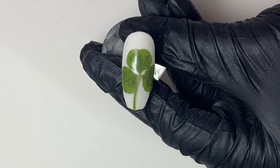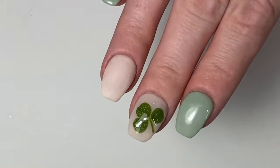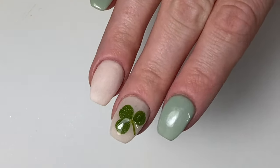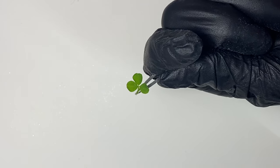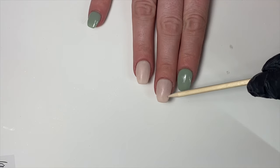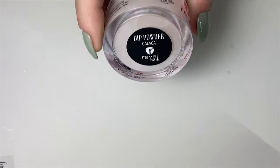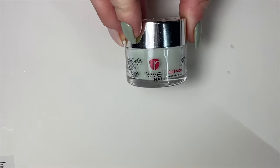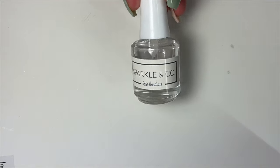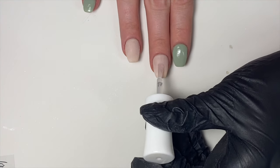The first design uses a real clover on your nails. I chose this clover paired with a light sage green. Go out into your backyard and pick a fresh one — you want to make sure it is not dried out because you want it to look real. I chose a light nude paired with this sage green dip powder, but you can use polish or gel. You're going to need to grab some nail glue and apply it to the nail.